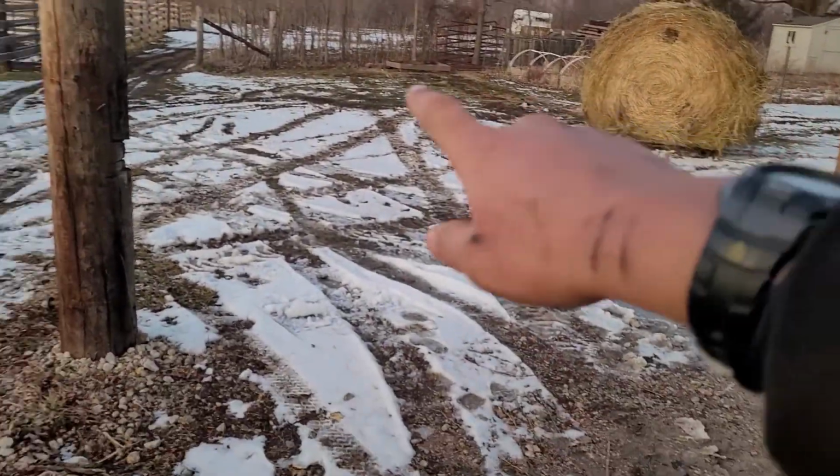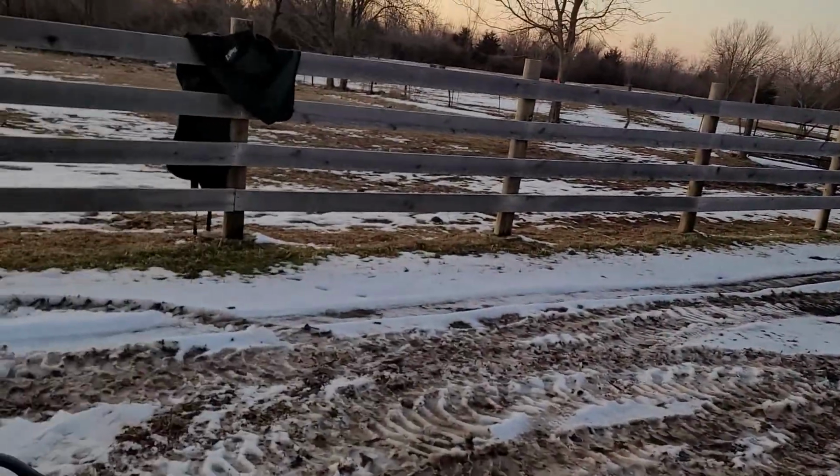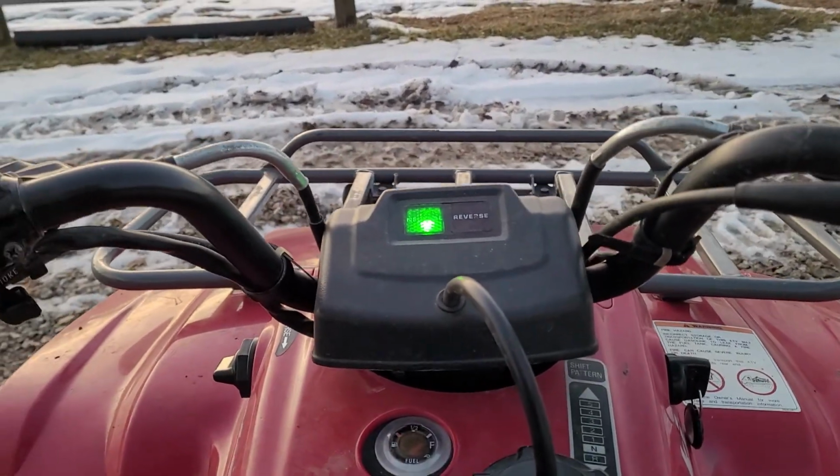So I'm going to run it through the trails. It is pretty slick and muddy, so I'm going to try to run it through parts that are not as muddy, and eventually we'll go through mud, but that's a different day. It's too cold for that. But yeah, let's hit the trails.